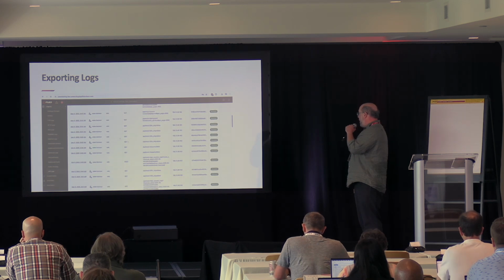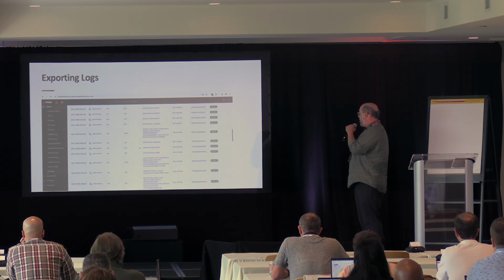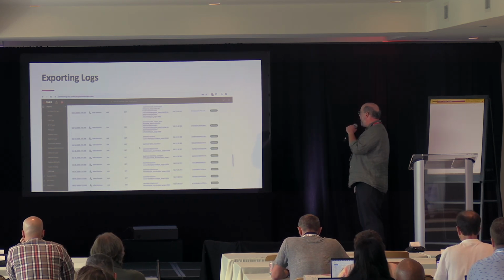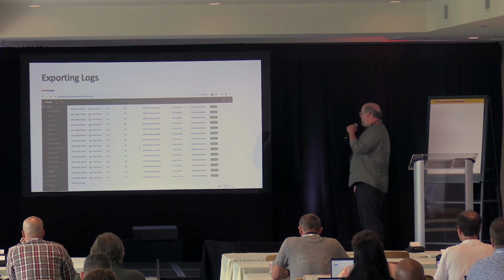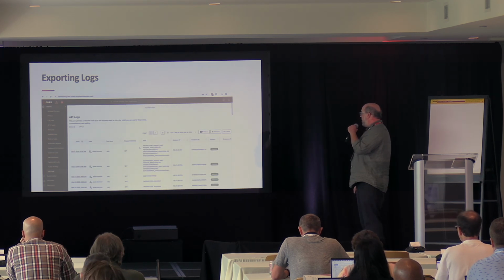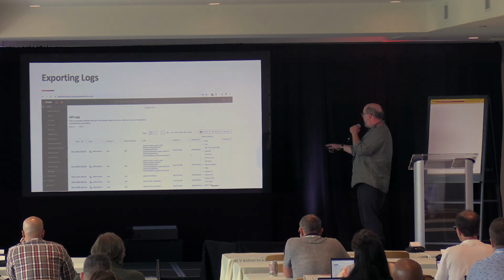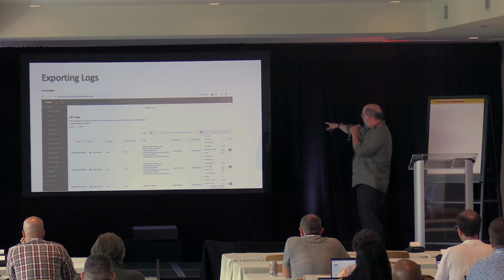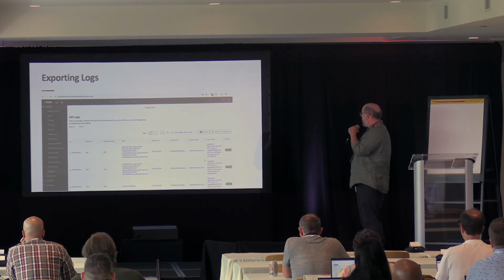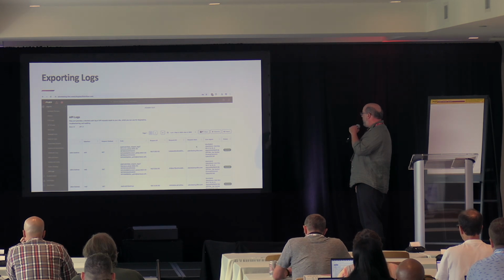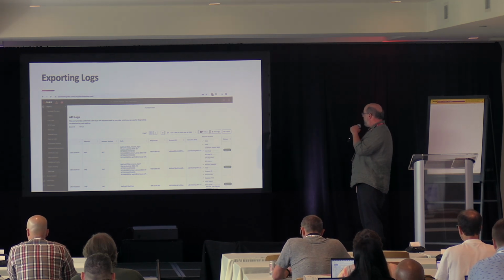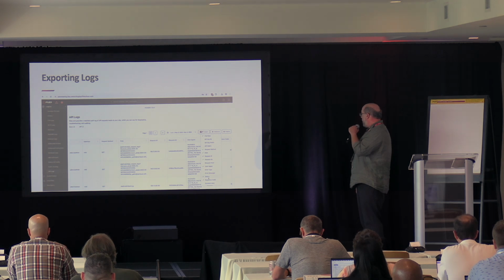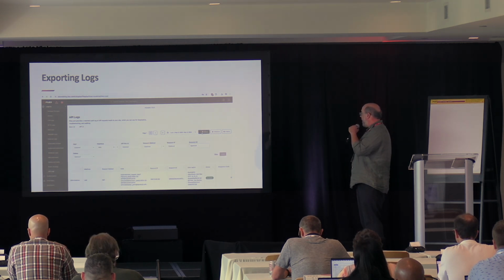Again, these API logs can be extremely verbose. This is another area where you're probably going to want to filter. But the other way that you can make some really verbose logs readable is you can export them. So select the columns you need. This export button up in the top right will take whatever time filter you have in place, and it will export in a CSV the entire contents of the logs for that time period.